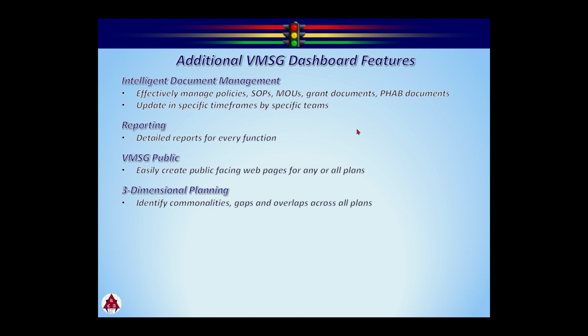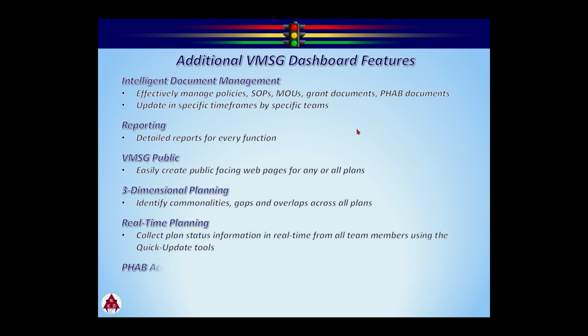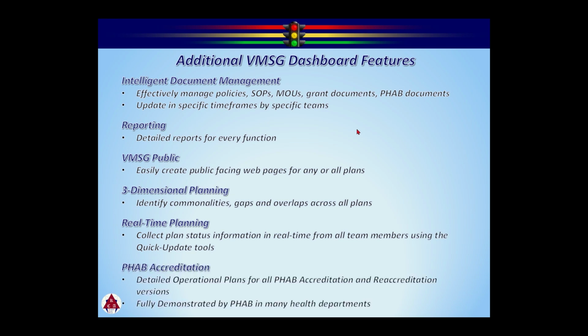Three-dimensional planning. This is kind of the last training that we do. And what this is all about is interconnecting things in the system. We talked about the bottom of the dashboard where the performance or the strategic plan elements were displayed down there, and they were mapped against everything in the system. That's how it's done, is three-dimensional planning. You're going to tag everything that is related to public health essential number 1 in the system, so you can go tag against that. Again, we're going to go into three-dimensional planning in the last training. Real-time planning, we're going to talk about here in more detail, and I just showed you the FAB accreditation plans.